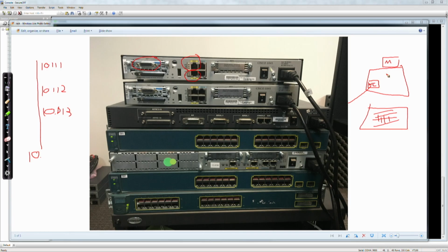Your laptop just sits on one network, like the 10 network. Whereas this router, this interface might connect to the 10 network, this interface might connect to the 99 network, the serial interface might connect to the 200 network. So right now this router has the ability to connect to 3 different networks. So I'm eventually going to have to configure IP addresses on these router interfaces.